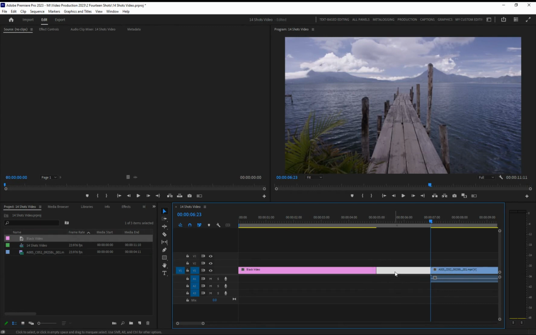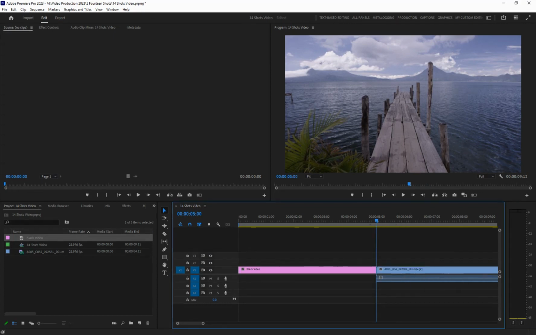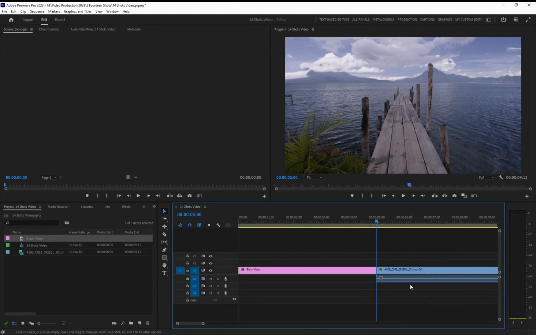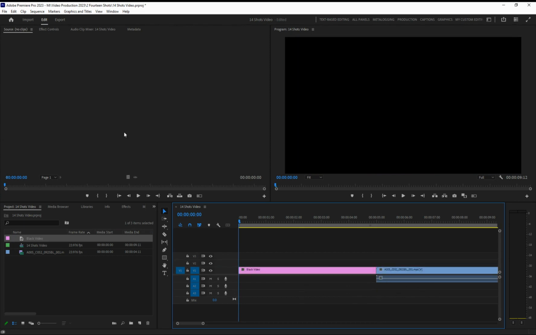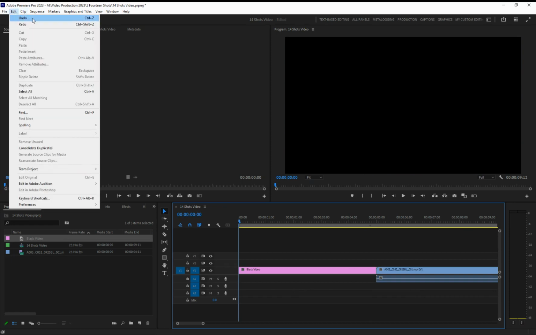So I'm going to click on the space. I'm going to right click, and it's going to delete this space and slide everything that's to the right on my timeline over. Okay. So I could do that for a clip, delete the clip, and it would slide all the other clips down, or I can do it on a space, or I can do it on this black video. I could ripple delete that as well. If you do it incorrectly by mistake, just hit Control Z for undo, or go up here to Edit, Undo, and it shows you the hotkey as well.